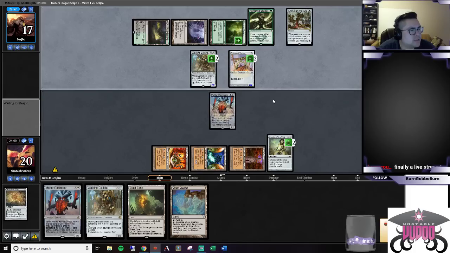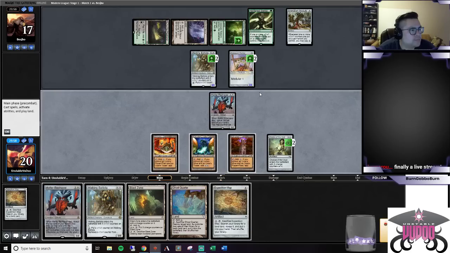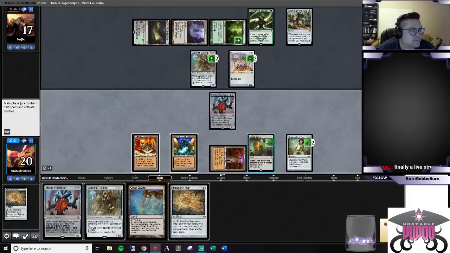Sweet. So we can 3-for-1 then. They get to put quite a few counters on the Ballista, but then the shenanigans go away. I'll take that.